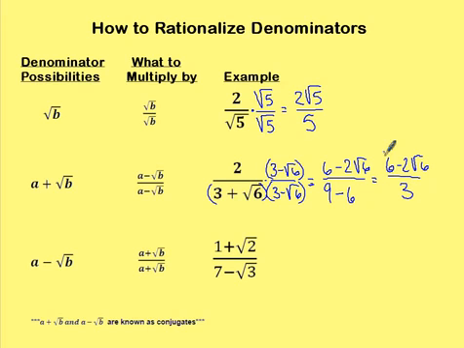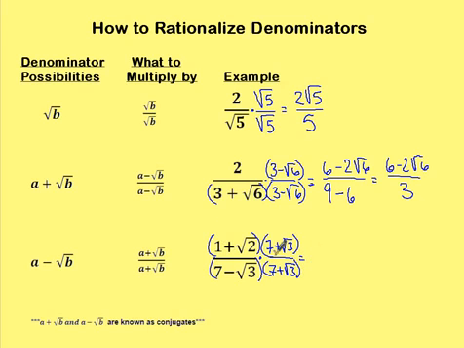Lastly, we have radicals in both the numerator and the denominator, but the square root of 2 up top doesn't matter. We don't care if they're in the top. We were worried about them if they're in the bottom, so that square root of 2 can stay there, and we have a subtraction, so I'm going to multiply by the conjugate, 7 plus the square root of 3, divided by 7 plus the square root of 3. And keep in mind, 7 plus the square root of 3 over 7 plus the square root of 3 is just 1.